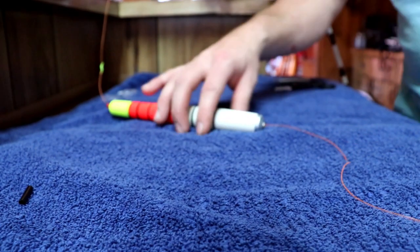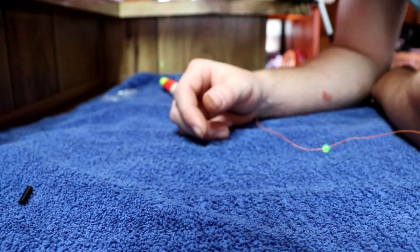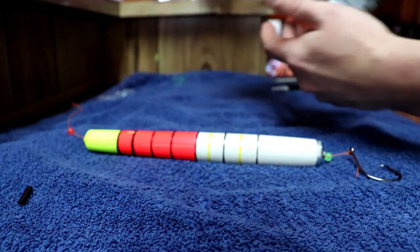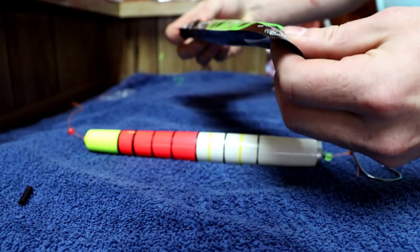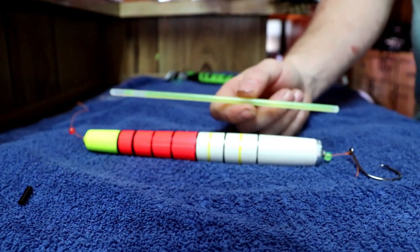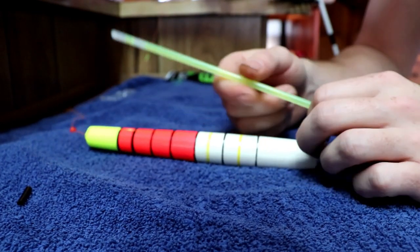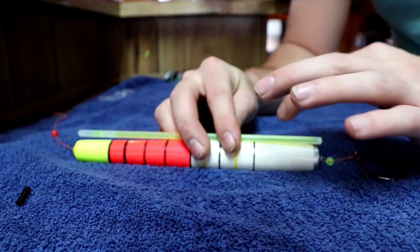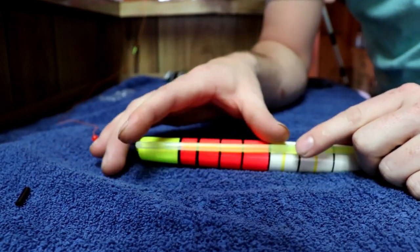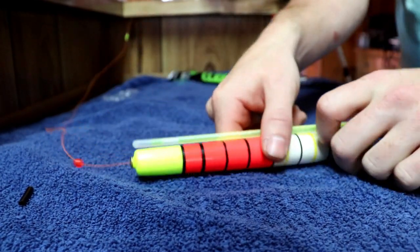Now that you know how to tie this, basically when to fish it: summer is a very, very good time. When those fish are moving around a lot, they're chasing bait, they're very active. A really good tip for fishing this at night is taking glow sticks - you can get these at the Dollar Tree for a dollar, they're super cheap. Get these long 8-inch ones - this is an 8-inch pole float. Break it, get it glowing, put some tape around near the bottom and about halfway to three-quarters up. Leave it exposed - that way this thing is going to shine like a beacon out there. So fish this in summer, day or night.